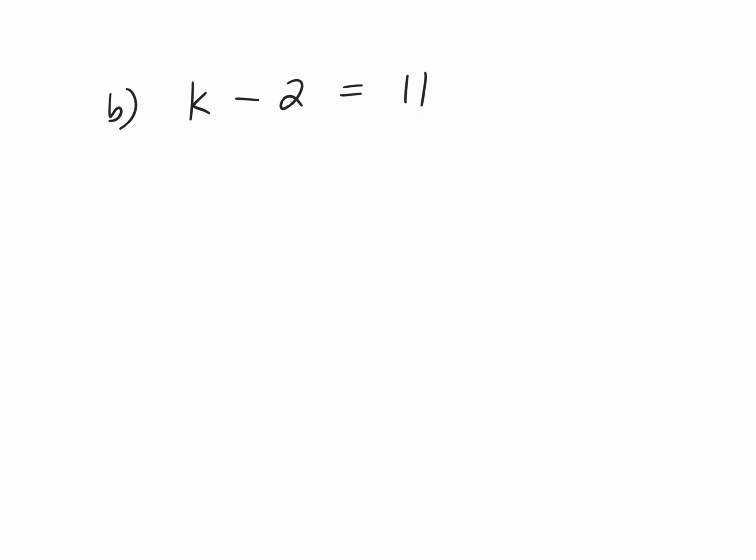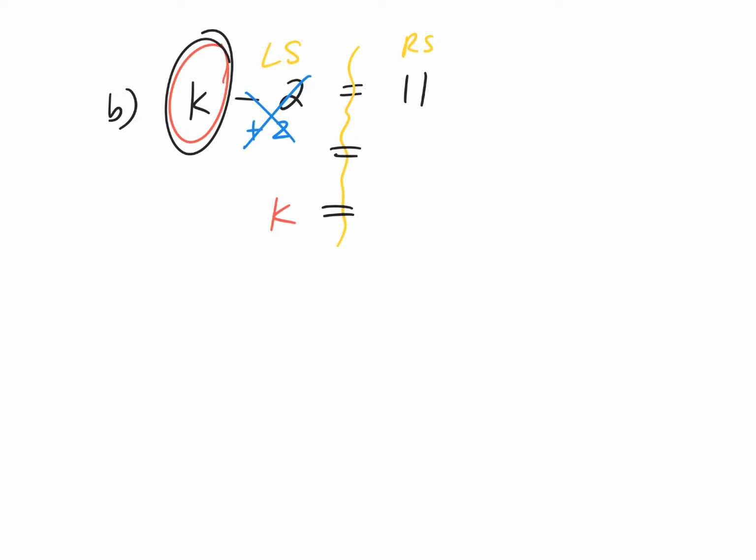Okay? If I have a negative 2 on the left side, this is the left side of my equation, this is the right side. I like to draw a little line in the middle just to separate the two sides. And I like to figure out, okay, what am I trying to do? I'm trying to figure out what k is equal to. How do I get rid of negative 2? I'm trying to get rid of it to make it 0. What's the opposite of minus 2? Plus 2, right? What's negative 2 plus 2? 0. You're trying to get this by itself. The goal is to get the k by itself.